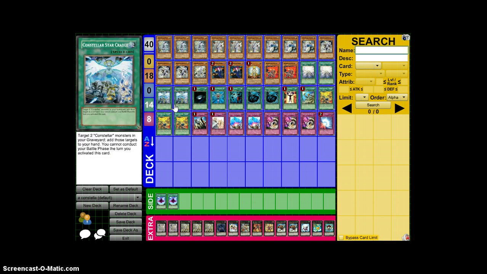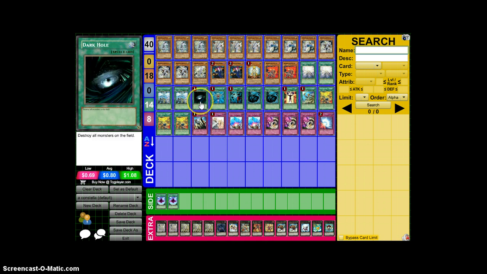The one time I actually did draw this, I did go into Volcasaurus, but I haven't been drawing it recently. And it's not that I've needed it, it's just that I've been winning the game so often that I don't even need it. But anyway, now we're going into the triple threat staple matchup, which is 1 Dark Hole, 1 Monster Reborn, and 1 Heavy Storm. Then we're running 2 MST.